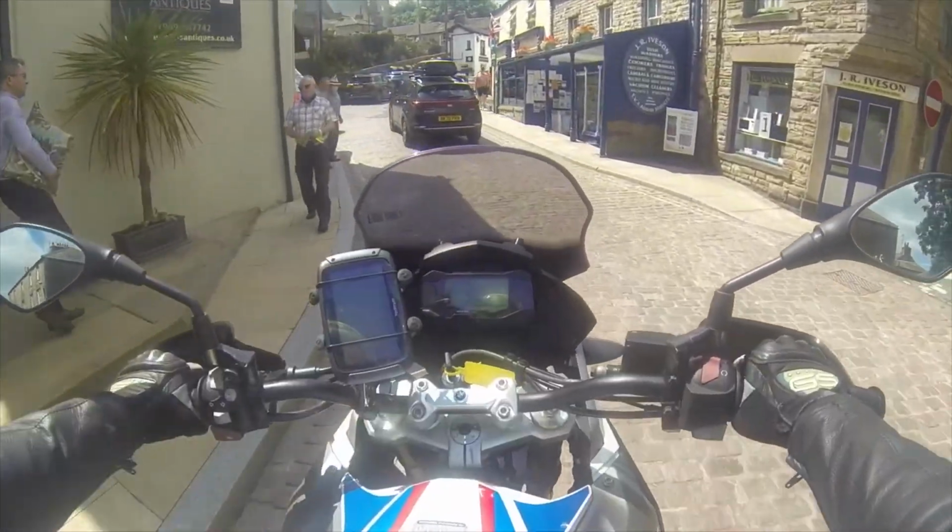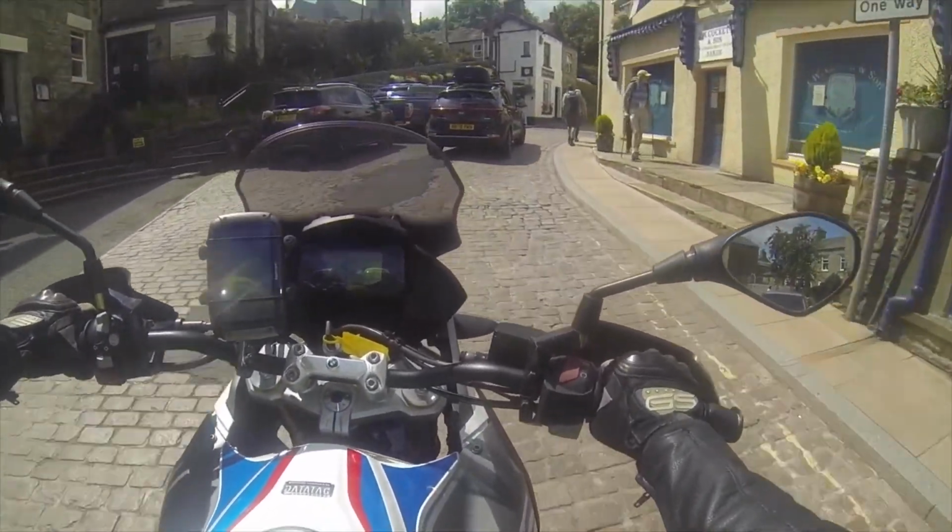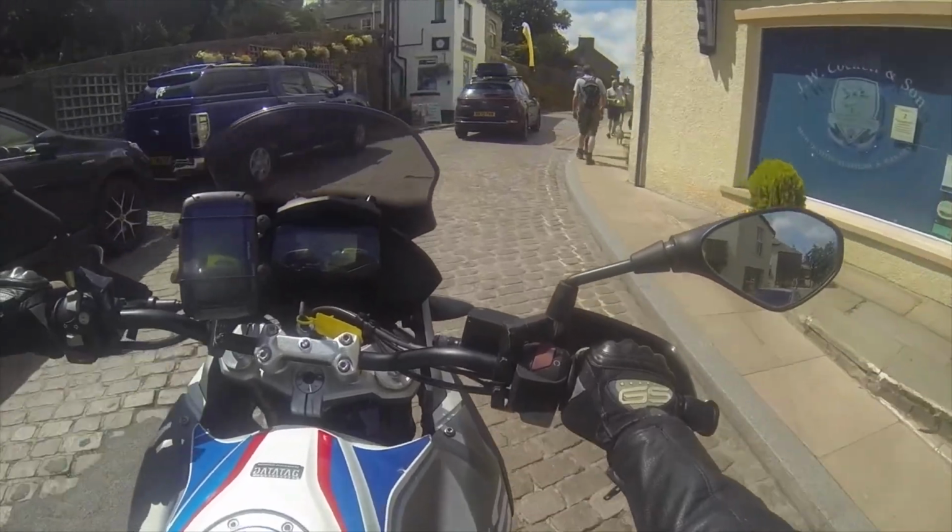The other key thing about A2 bikes is they're very in demand. They're very easy to sell and move on. So this BMW GS310 that I have, not only was it super cheap to buy when I bought it, but it's actually worth more money now, 2 years later, than it was when I bought it.